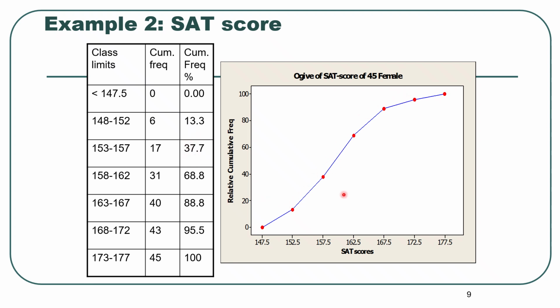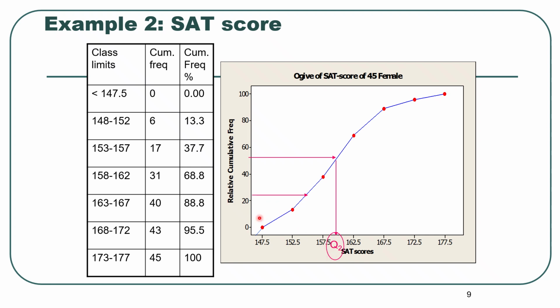To use the ogive to find the 50th percentile, which is the median, I go to the position of 50 on my y-axis, straight until I hit my curve, and down. I read from here the value, which is the median. From my graph it could be, I'm not that sure right now, but it could be 159 or 160.